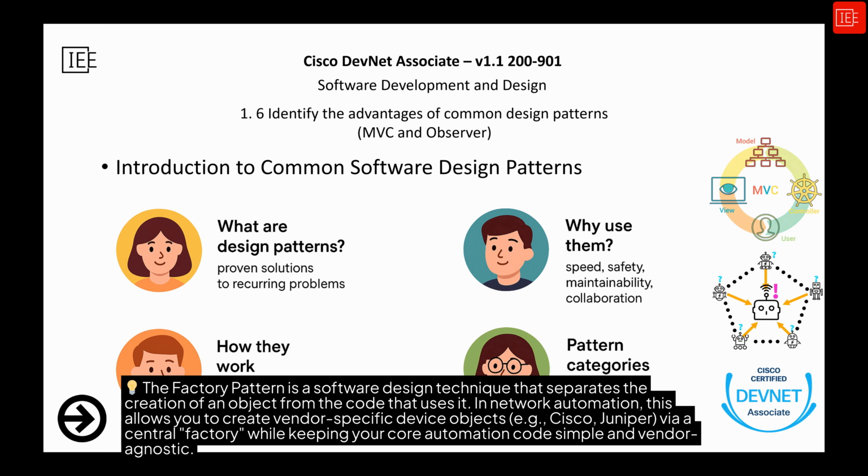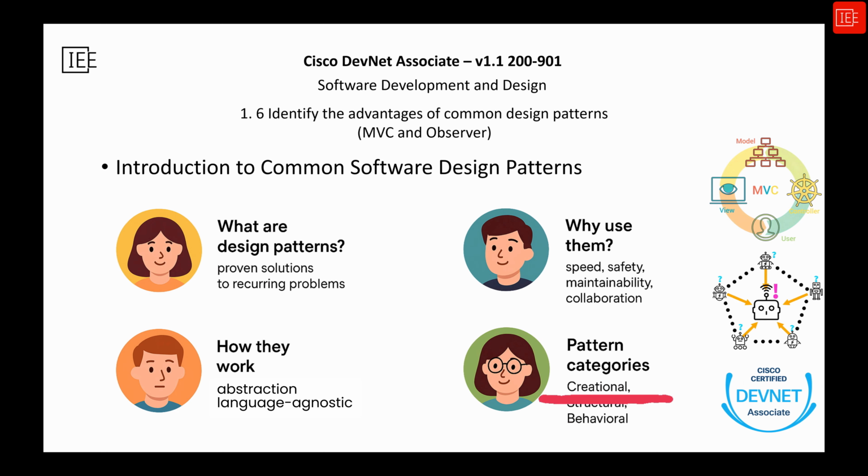Your network isn't made up of just one vendor. You have Cisco IOS devices. You can also have Juniper Junos firewalls and Arista switches, for example. The commands to get the running config are different for each one. For example, show running config for Cisco, show configuration for Juniper, and the factory pattern is your go-to tool here. It acts like a smart workshop that knows how to build the right tool for the right job without you having to know the nitty-gritty details.